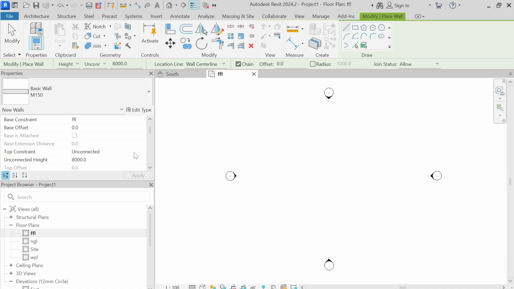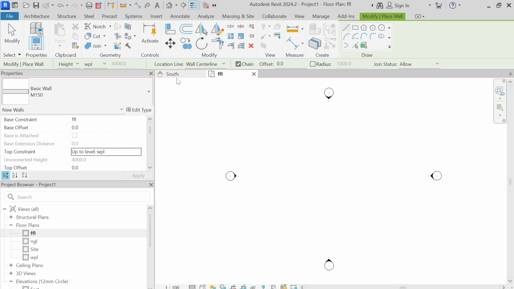So we change this top constraint to our wall plate, and then our unconnected height will change to 4 meters or 4,000 millimeters. So now, I do not want my house to be 4,000 millimeters in height.